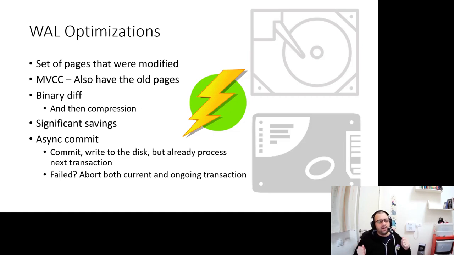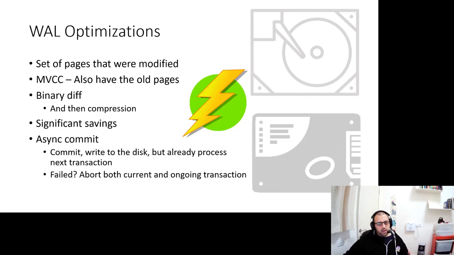But I don't actually have to wait for the disk to complete the operation, and this is a really nice trick. I can do something called async commit and still maintain all of the transaction guarantees. How do I do that? I'm starting the commit process, which basically means running the diff, running the compression, and writing to the disk. And I'm doing that in a background thread. At the same time, I'm already starting to process the next transaction.